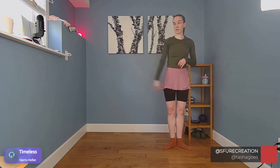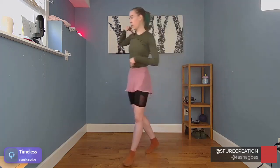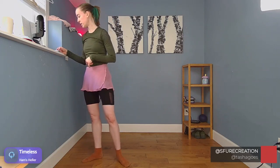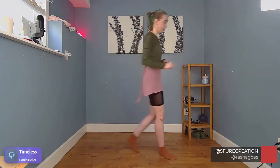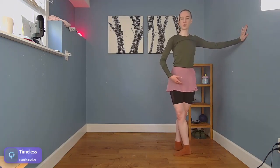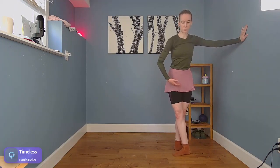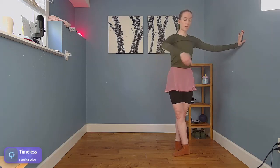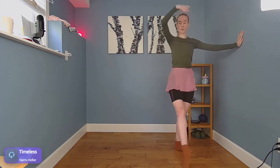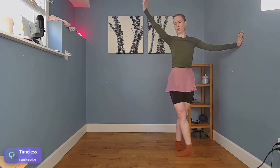If the arm is throwing you off, just take it here. I'll continue to demonstrate it just as a reference. 2nd side. Starting in 3rd or 5th, we'll prep the arm to 2nd, or you can take it to your shoulder. 1, 2, 3, 4.